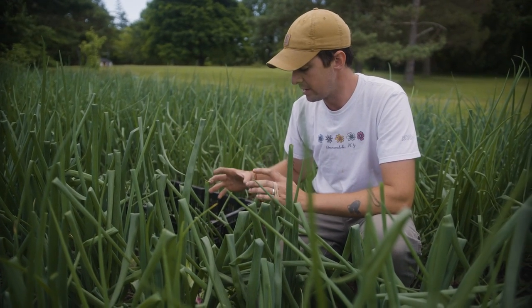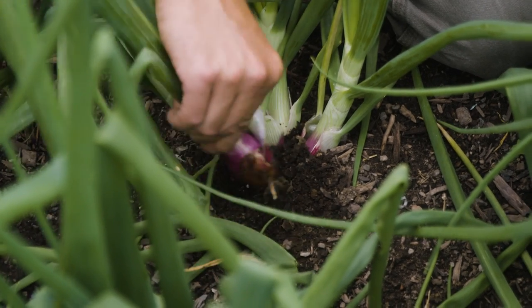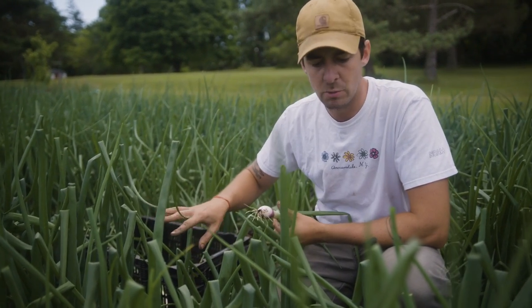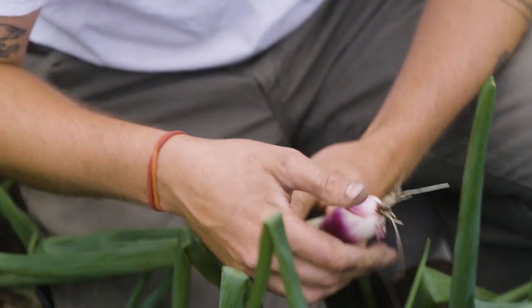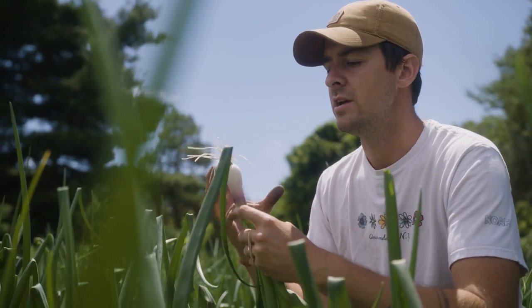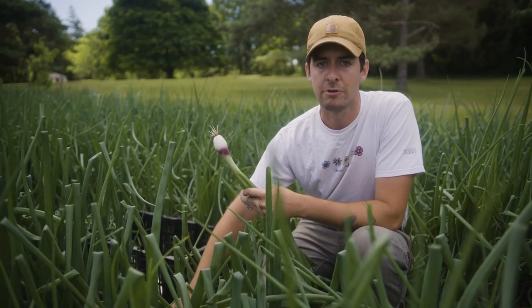Now they're not going to get too big growing side by side that many all at once, but right now the time is perfect — they're at a really nice size, really sweet and really fresh. We've got a really nice fresh Roscoff onion, and we're going to thin these out each clump over the next couple of weeks to two or maybe three onions. Then we're going to leave those to harvest in late August at their full size, dry them, and those will be our storage onions. So right now we have really sweet tender onions at the beginning of summer, and right before the fall we're going to have big meaty storage onions that will last us into the winter. I highly advise everybody to multi-sow your crops whenever you can.